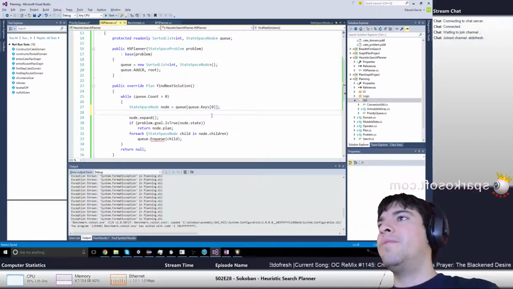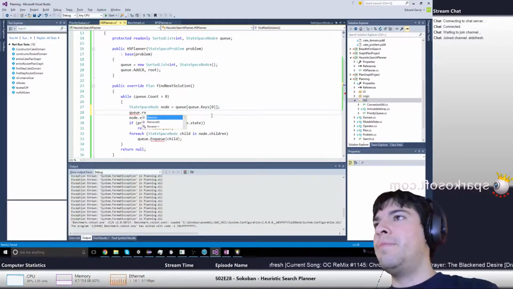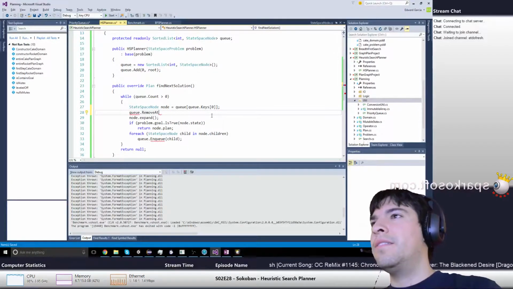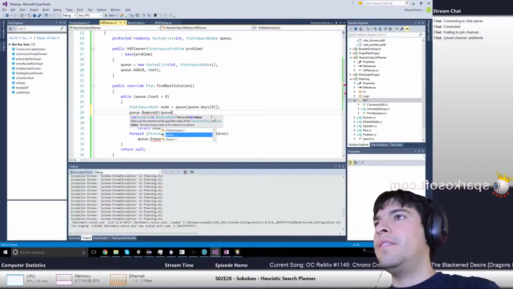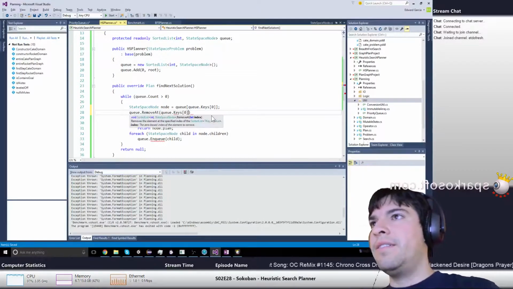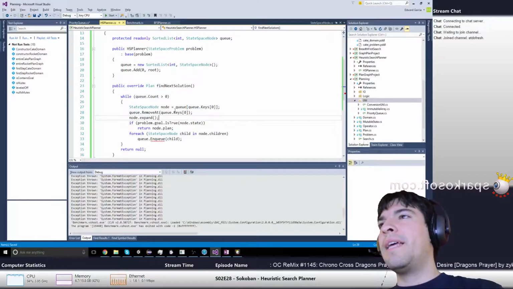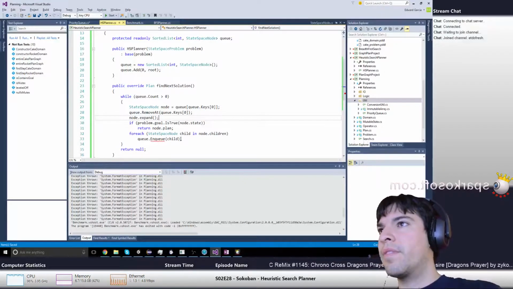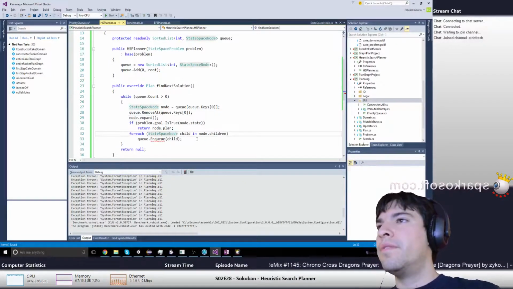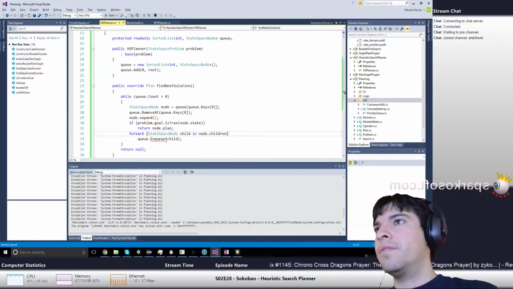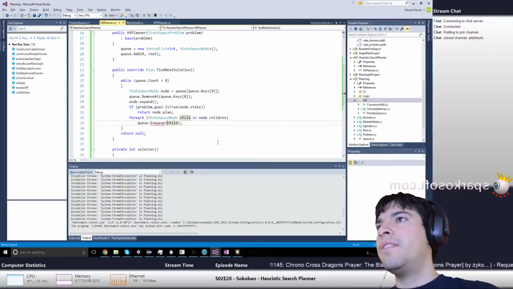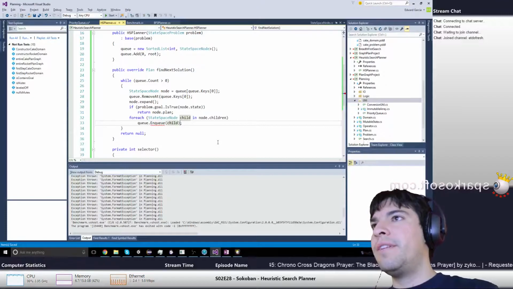And this is what I gotta do next. Q.remove at Q.keys 0. So that's me popping, I guess. Alright, so then we got an enqueue, which is not really enqueue.